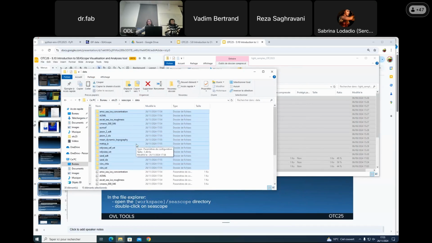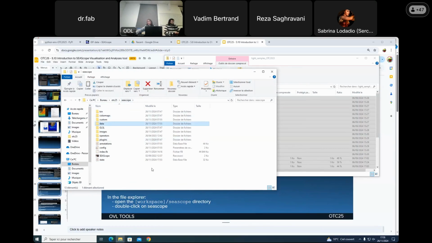So now you see that in my data directory, I have all the data that are here, which consist of folders and configuration files. The configuration files have the same name as the folder and contain some description about the rendering that we want on the data. You don't need to change everything. You're all set.